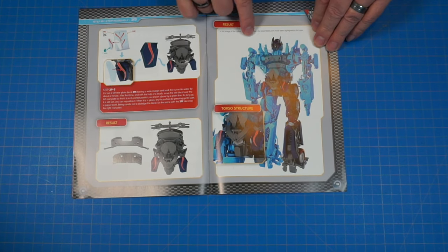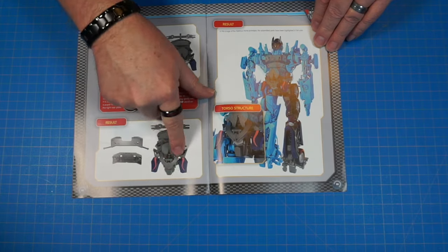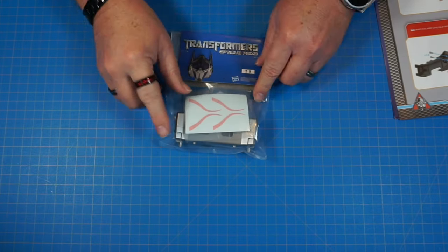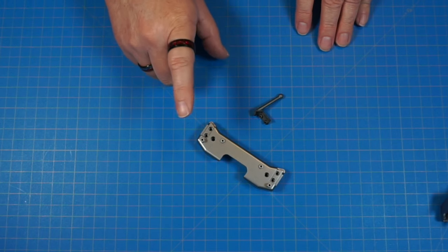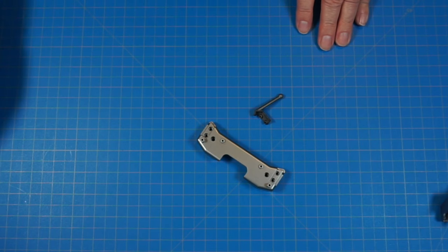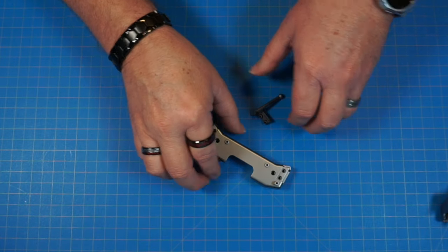Anyways, when we get done with this pack, we're going to have these pieces here and the decals put on. All right, let's go ahead and get started. All right, we're going to start with part B and part C here, and we got two IP screws we're going to slide over. And we're going to be putting part C on part B, of course.